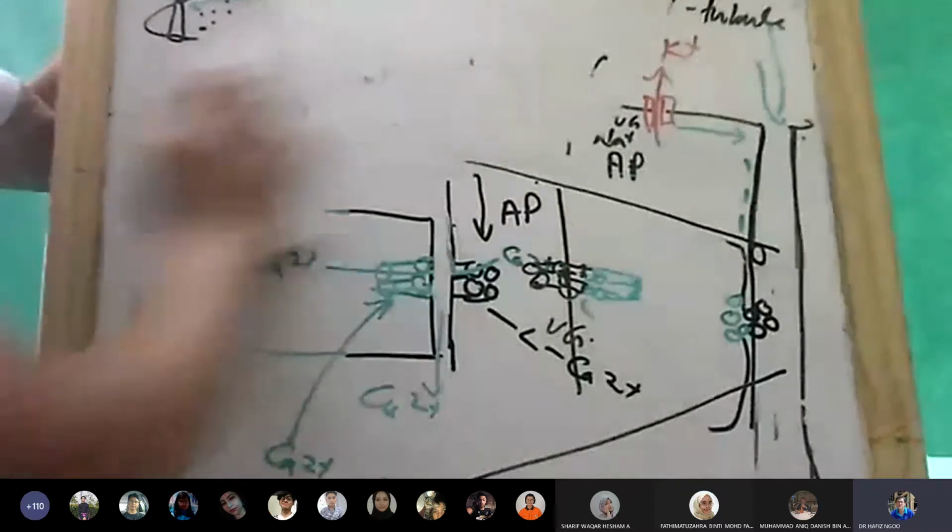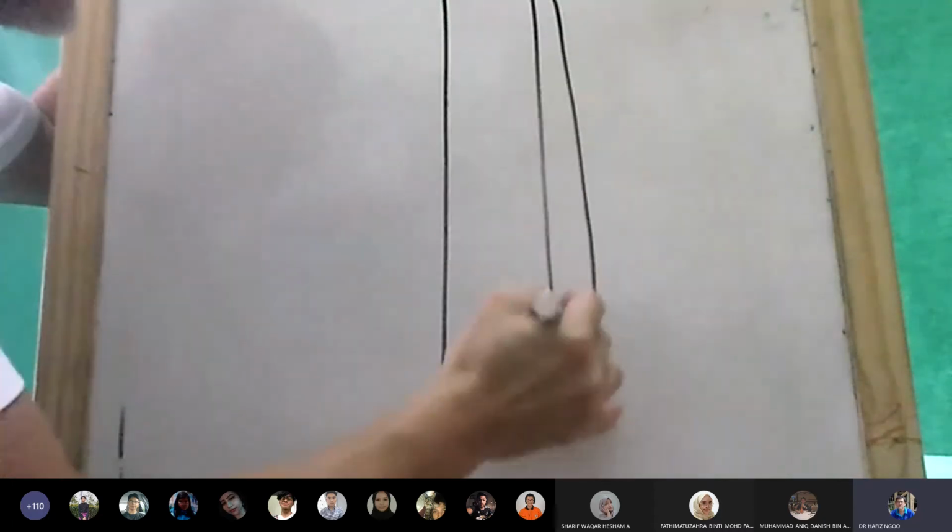I should draw them nicely again. The whole picture is a bit messed up. Okay, so we have the T tubule that is coming down. I just draw the T tubule that is coming down, right? And you have a big T tubule here, which means that there's a membrane, and we make it bigger.